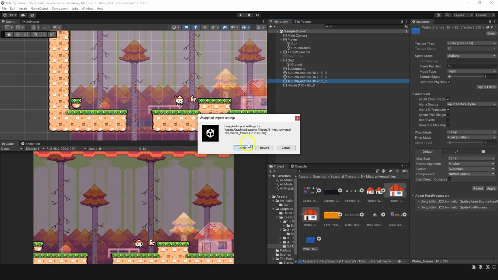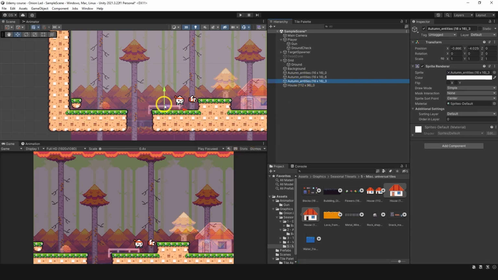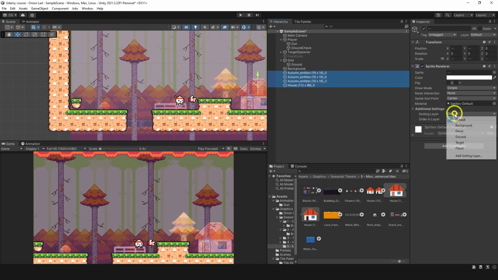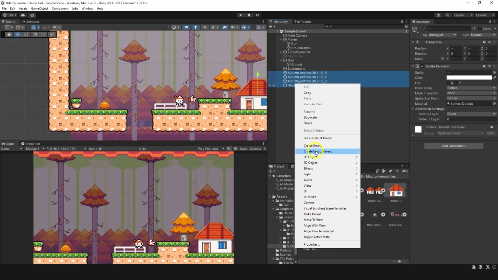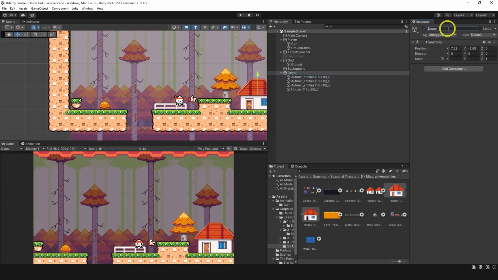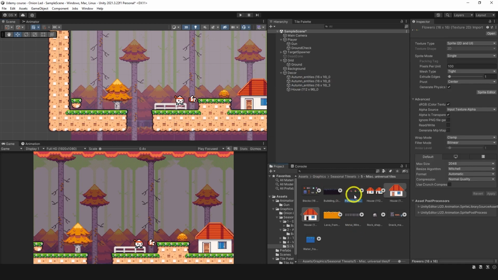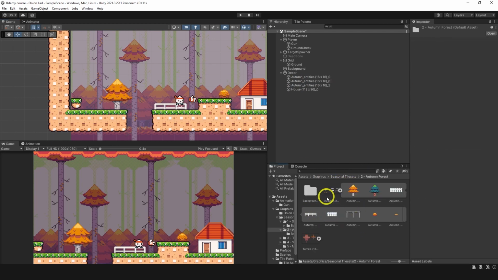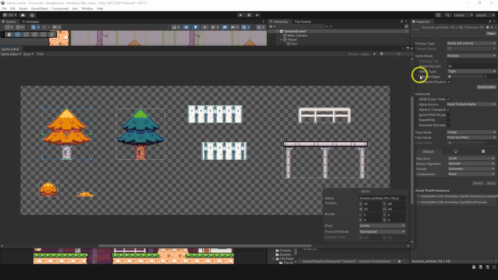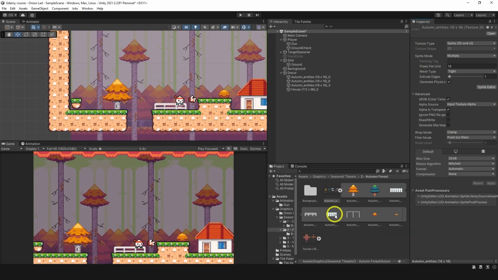Now back to decor. Okay, I'm gonna hit apply. Fence can be placed over here. Now let's select all of the decor and choose certain layer decor. Now it is good and visible. And we can make an empty parent for this and name it decor. All right. Maybe you can place tree at another place. It's all up to you. Maybe here fits better, and bush can go back here. I don't know. There are so many decors. There are flowers. You can see everything. You can use whatever you want. I even think I'm gonna use another fence.